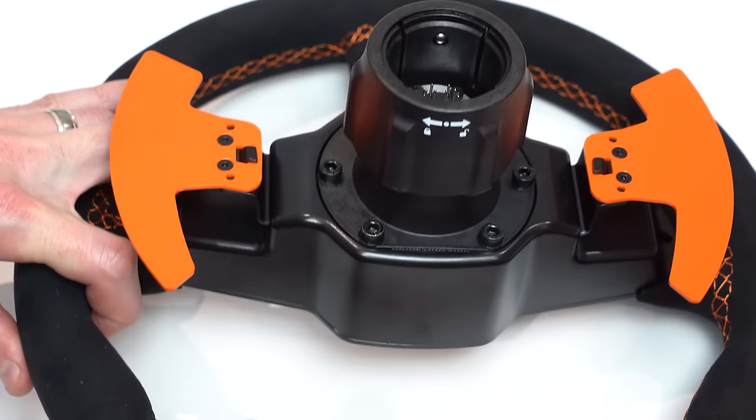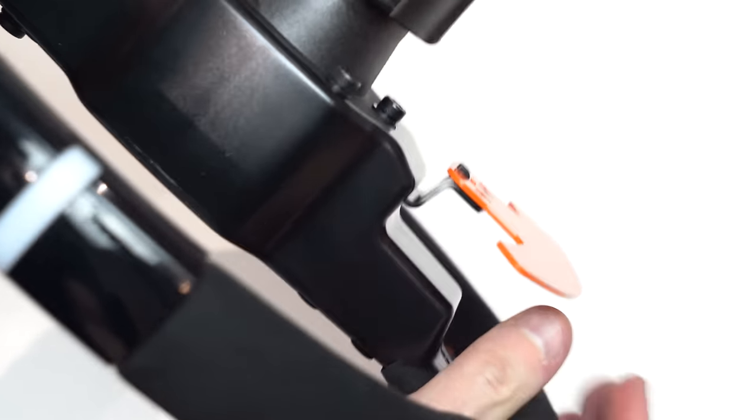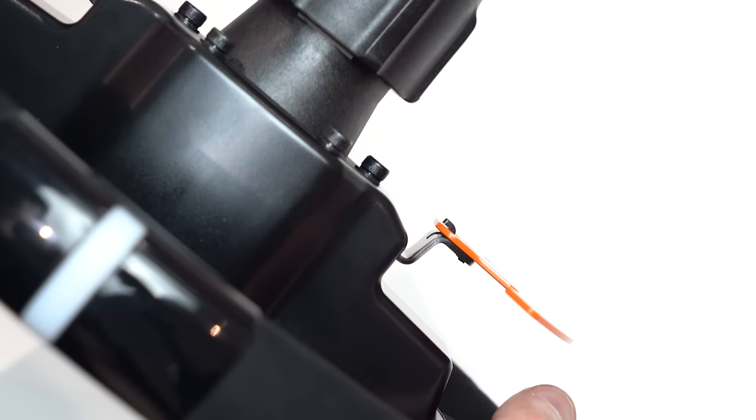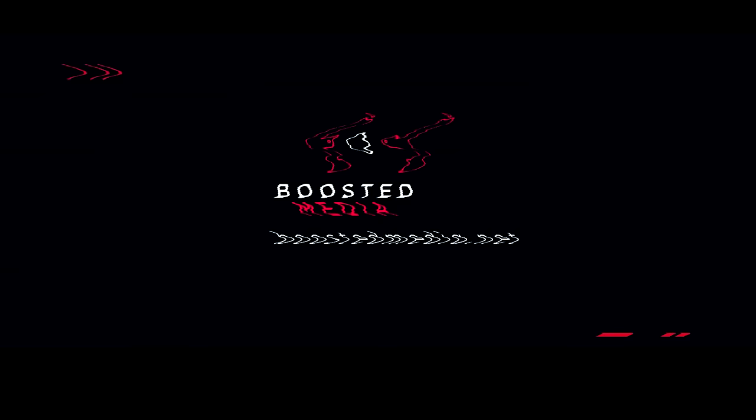But anyway, let's get this guy installed over on our DD2. We'll have a quick look for any flex in the quick release system, also compare with the Club Sport quick release adapter as well, and then go for a drive.